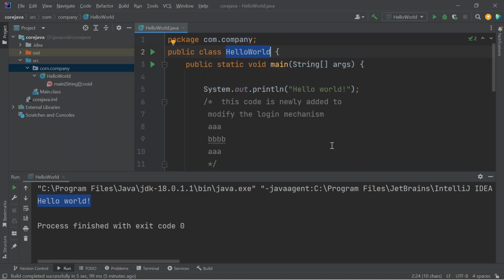Your code will work. There is no doubt in that. But after 6 months, when you yourself open and see the file, you will get confused. What is this file name? Because class name and file name would be the same. So if you give a class name of 1234, the file name will also be like that. And what will you feel? Why is it like that? What is the logic? So again, you have to spend extra time to open the file and see what content is available. It is a waste of time for you.